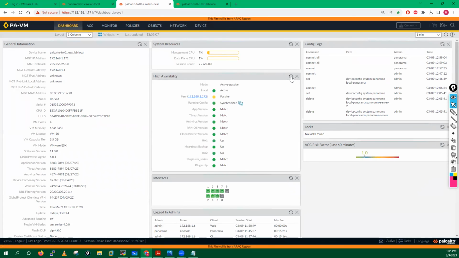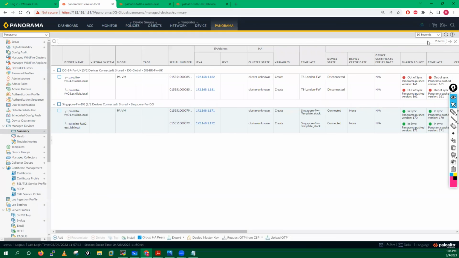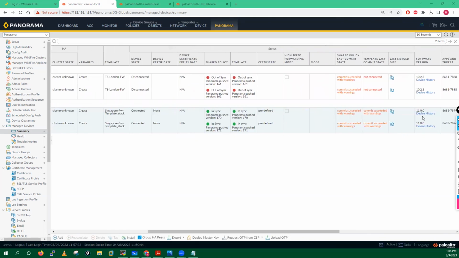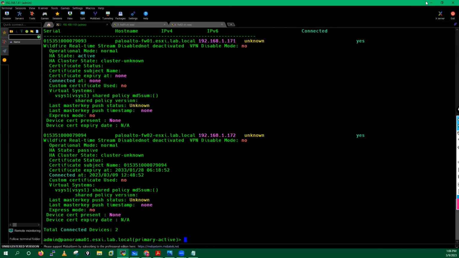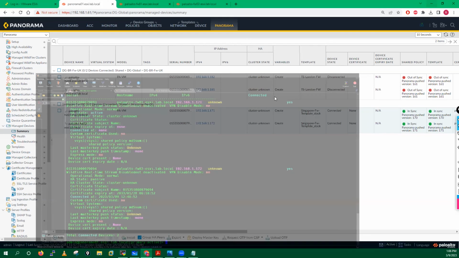So that's why now you can see everything is okay. And you can check the status here as well. Everything is in sync, right? So guys, that's how we have to do the onboarding of your locally managed devices into the Panorama.